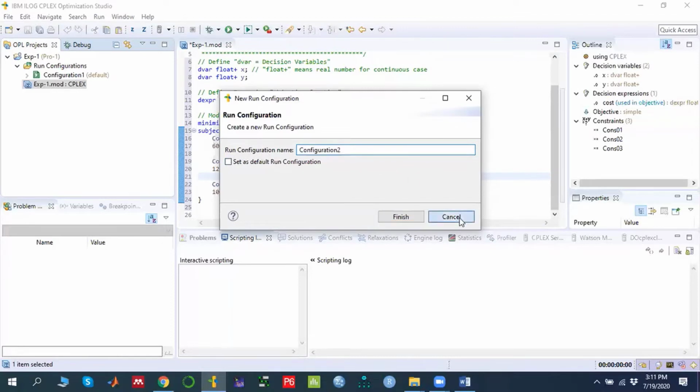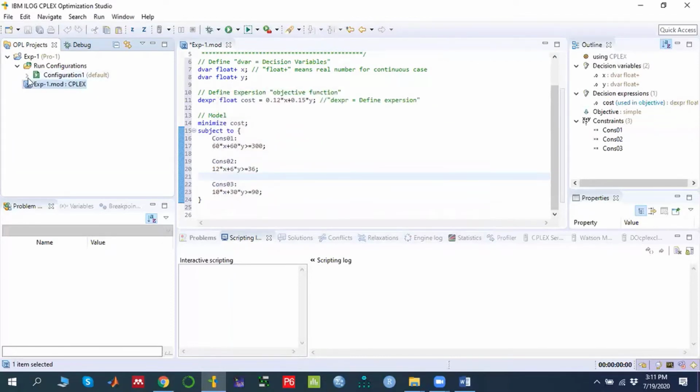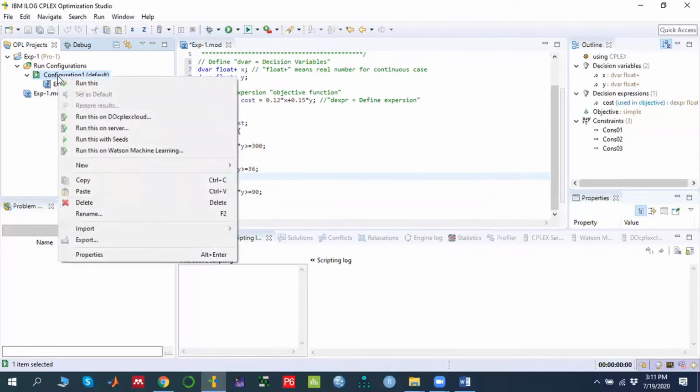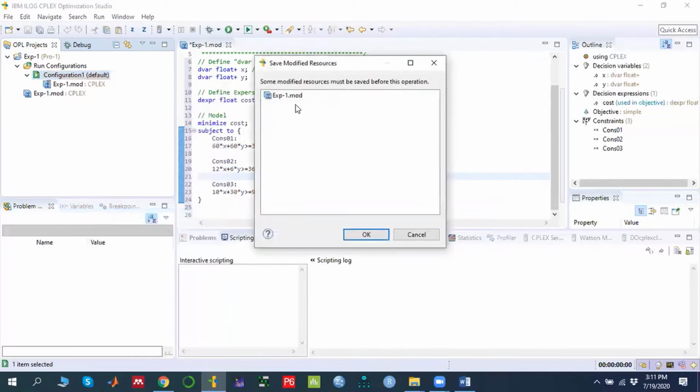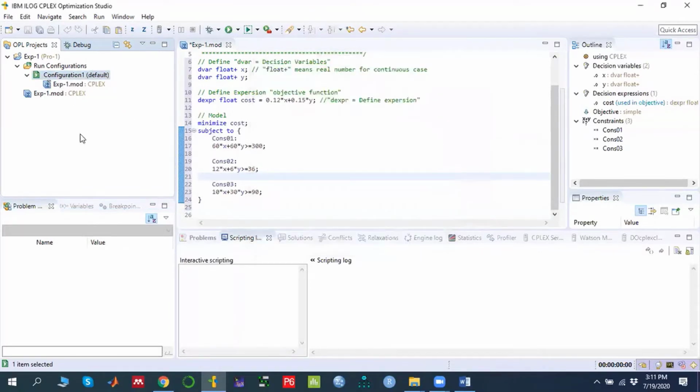Right now I'm using the first one, the configuration one that we developed when we defined the project. You can also rename that using rename, but that is basically the default one.